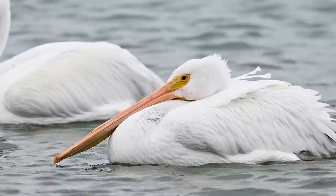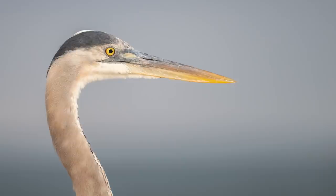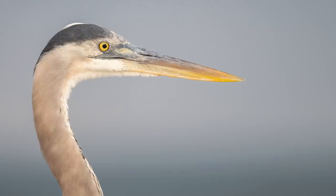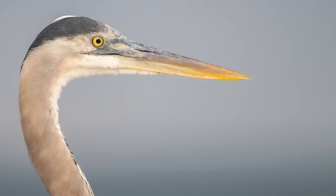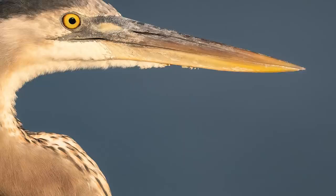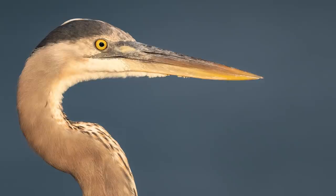This great blue heron gives us a really good example of varying light. In the first shot there was really heavy overcast, and you can tell from the muted colors, which works well for this bird and gives the image a darker, more solemn look. But I could see a small hole in the clouds and the sun was lower on the horizon, so I waited it out. And for just a split second, that beautiful golden light found its way to my subject. The image pops more and now it has that nice warm glow to it. Sometimes you just have to wait a second for the light to change.